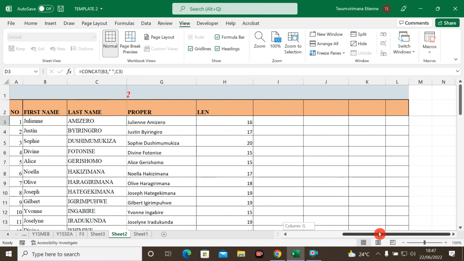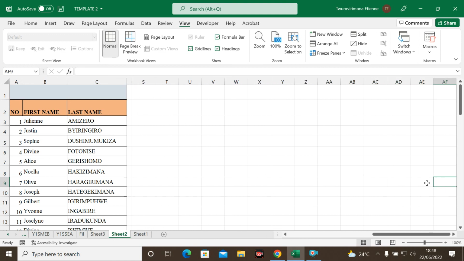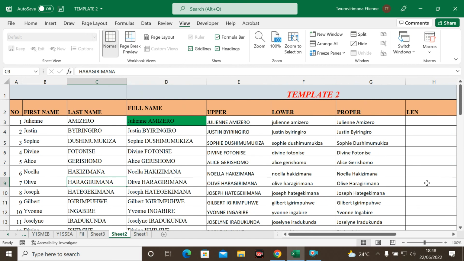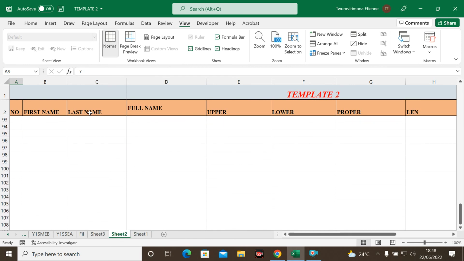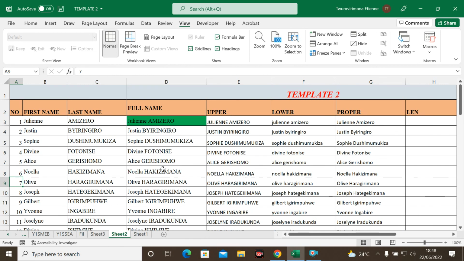will be locked so that I can scroll to the right regardless of how long the list is, how much data I have, you see. And once I scroll down, you see I now have all those rows that are just above my selected cell. Let me, for example, unfreeze.